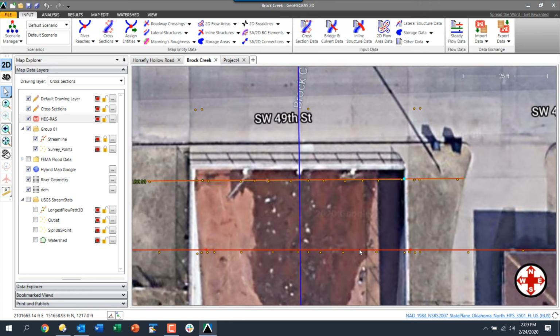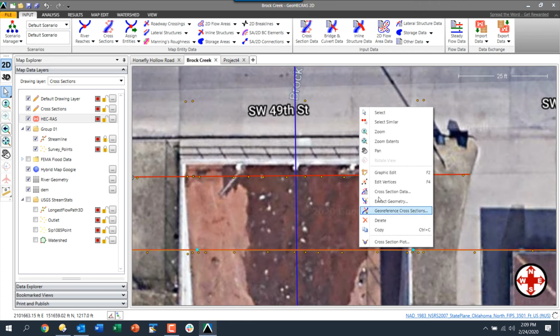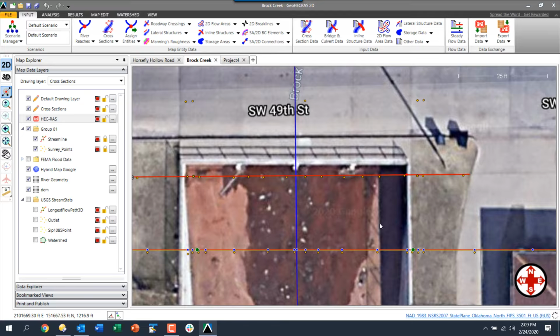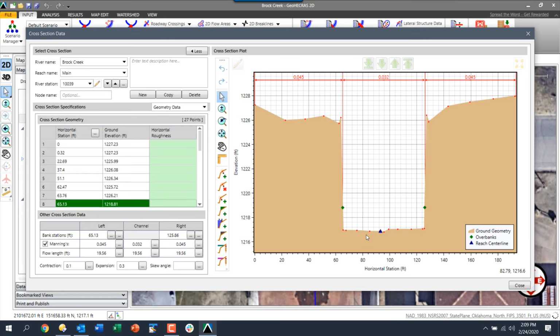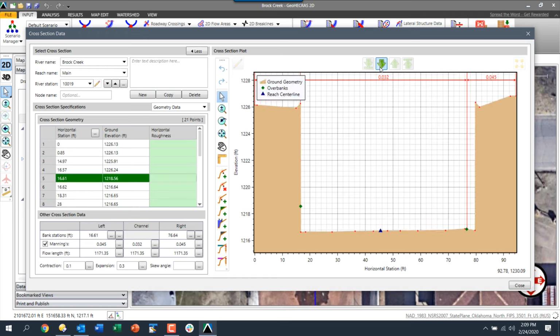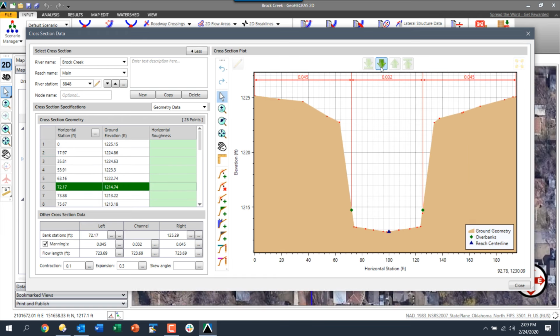So if we come back in here, and if we right-click, say Edit Vertices, or press function key F4, you can now see these survey shots have been snapped onto that section line. If I take a look at this one up here, you can see it threw that one away, right? That's the one that has a pier in it. And there's another one with a pier. So some of this stuff it read in, some of it ignored based on what I specified. If I look at this section now, I can see my geometry. And as I work my way down my river, I can see my geometry is changing, right?